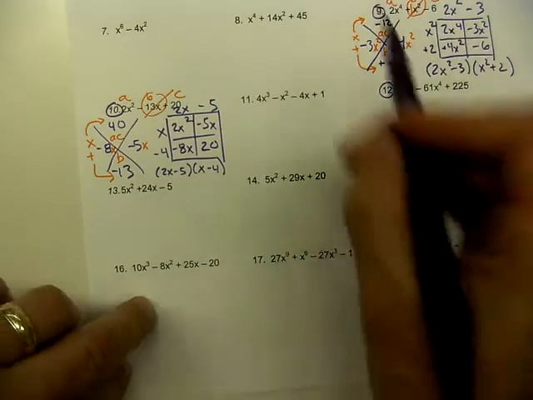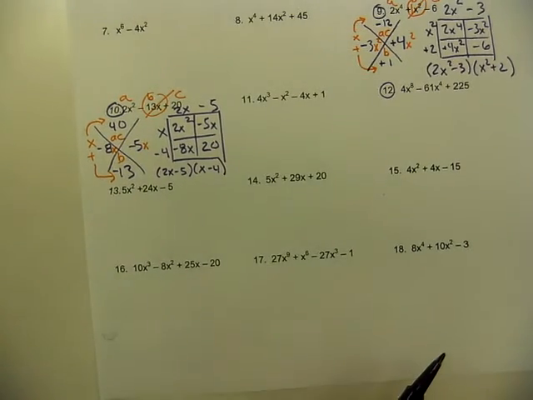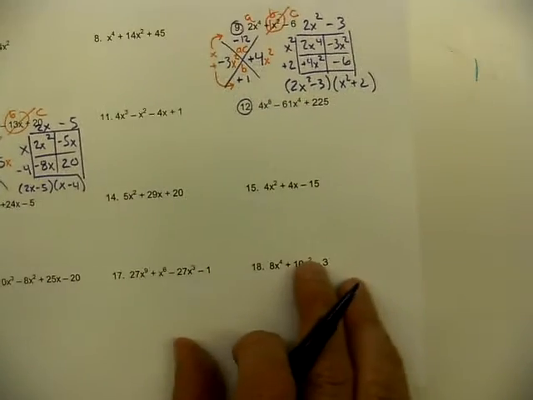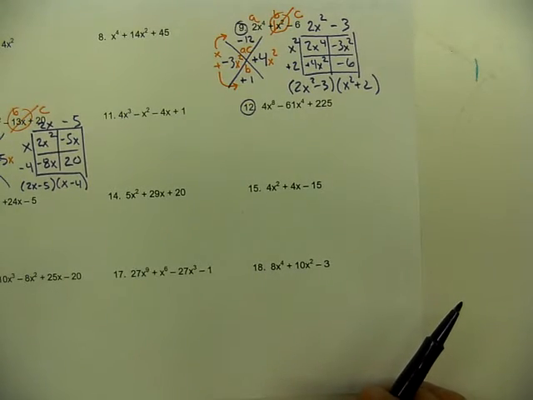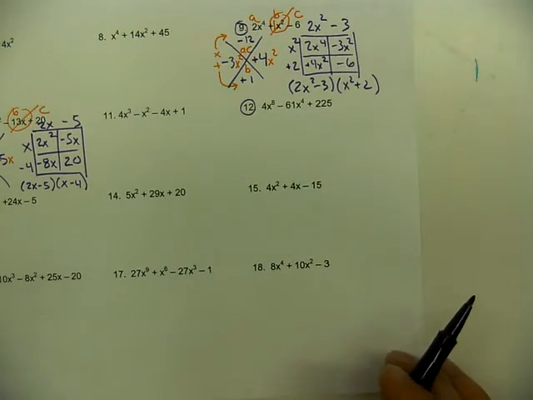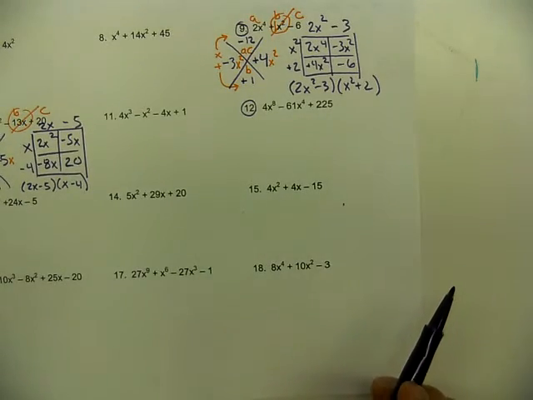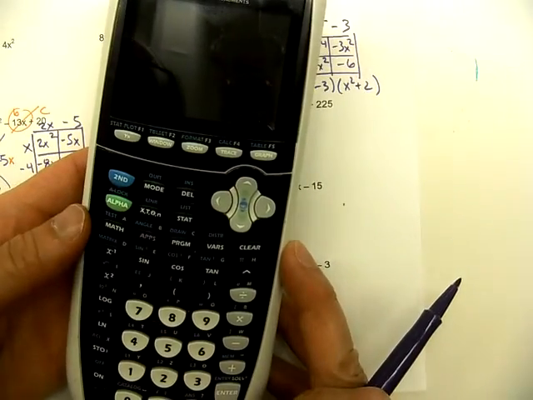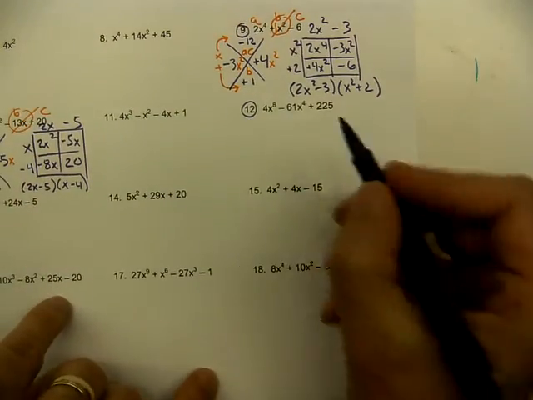So we've just seen those three examples, taking you through those steps. And while there are other ways to factor it, I'm just showing you this particular method here. Before we finish up, let's do one more. Number 12. Number 12 is really hard just because the numbers get so big. Let's just work on it together. It's still the same method that we're going to use, but you'll see that we have much bigger values. And to help us out, we'll need our calculator. If you happen to have a graphing calculator, I'll show you a trick to help you find those factor pairs. That'll be extra handy, so keep that nearby.